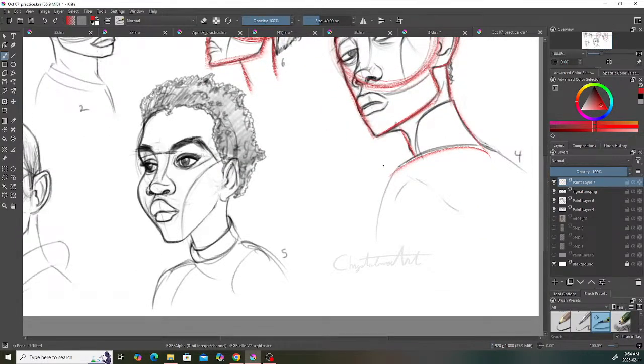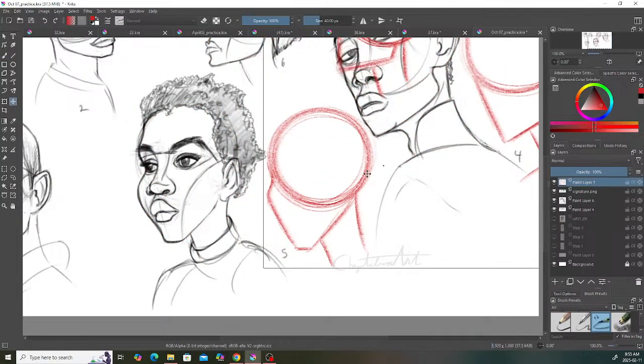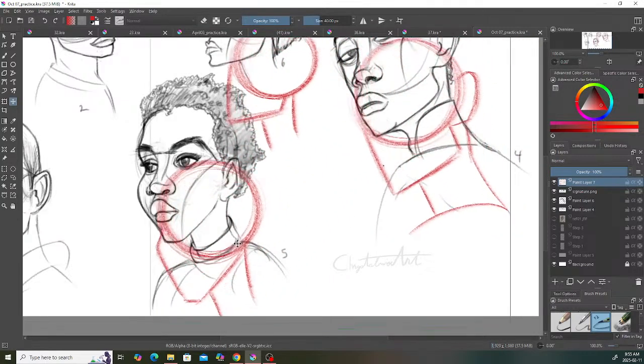Let's do this one as well. This one has a curvy line to it. Okay? So, there it is.